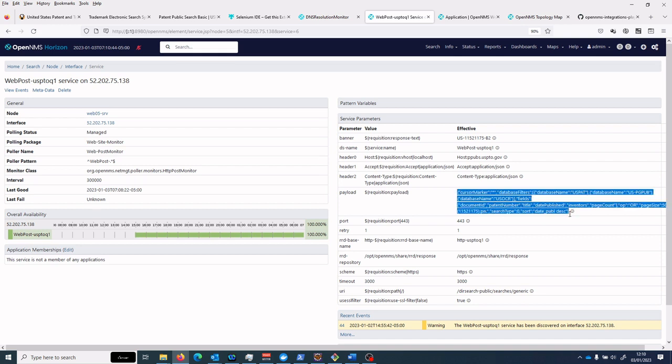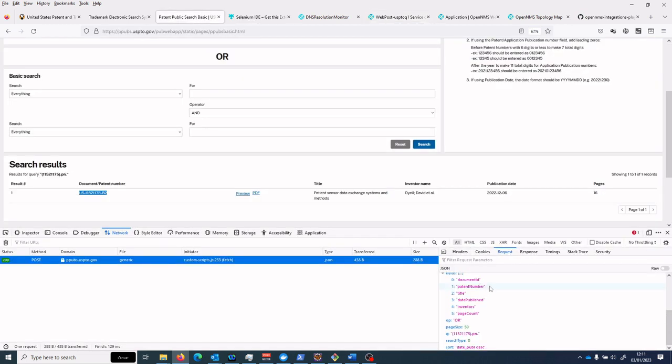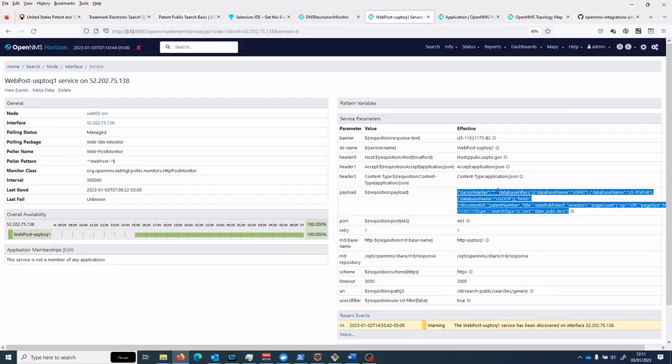Now that request is essentially the same request as we saw in this raw. If I go to raw, you can see that's the actual JSON here. I've picked up that JSON and replaced the quotes with ampersands, web escaping. But basically, if we go back then to the service, you can see that essentially that's what it looks like.